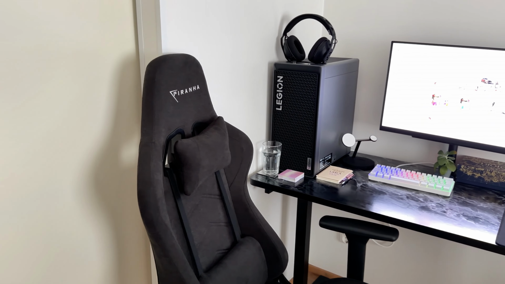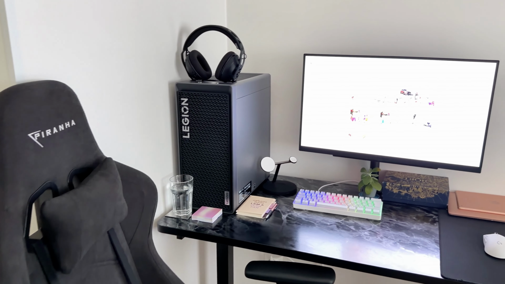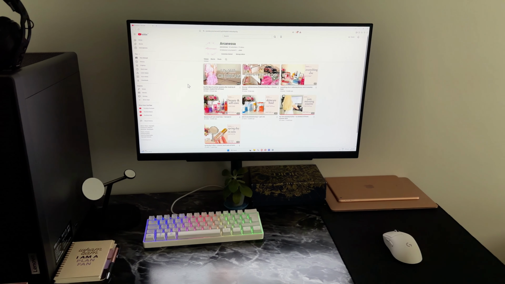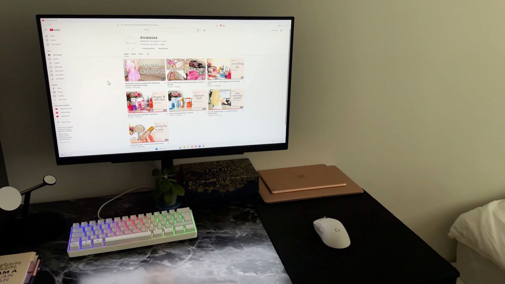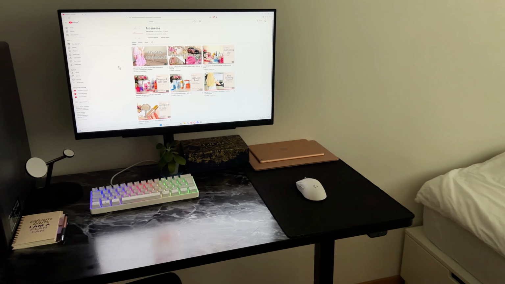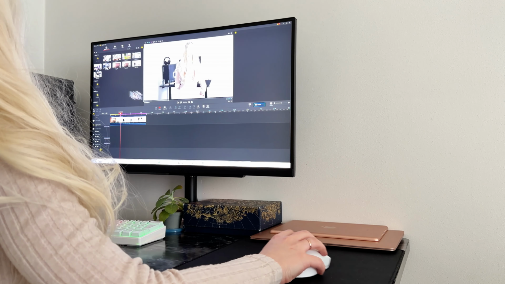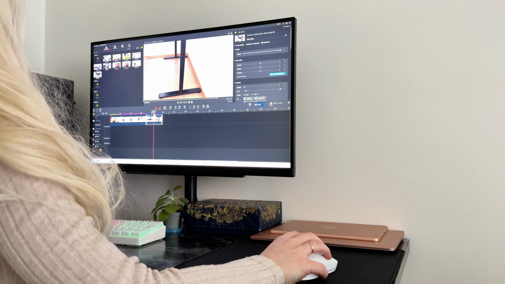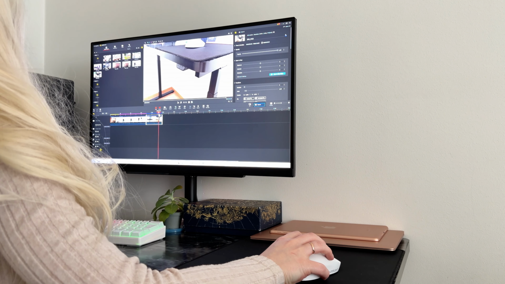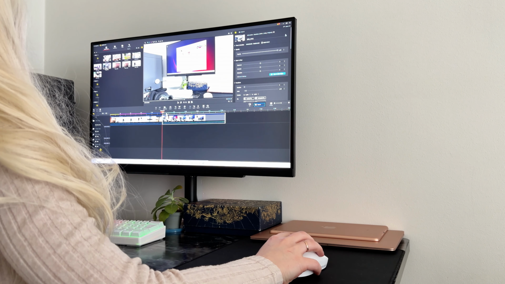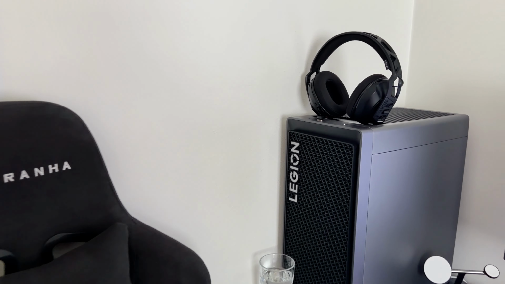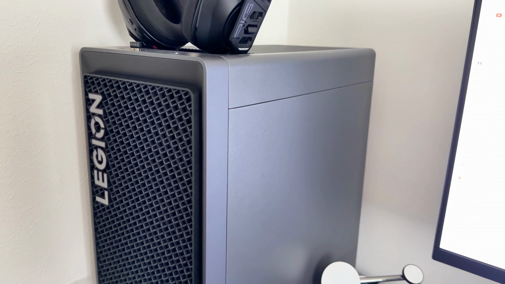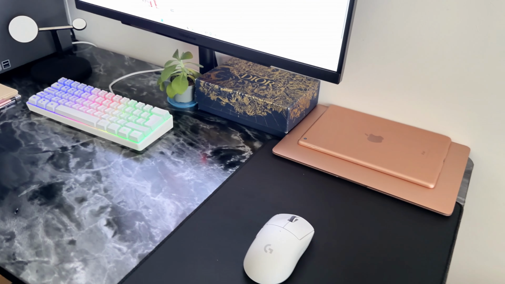So this is basically how everything comes together. I like that this space can be used for completely different parts of my day. I use it for studying, coding, video editing, gaming, and all the little everyday things I do at my desk. I can switch between my PC and my MacBook depending on what I'm doing, while still keeping the same monitor, mouse, and overall setup. It's basically my little space where I can focus when I need to, but also relax and spend some time doing things I enjoy.